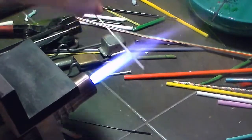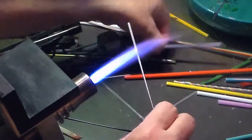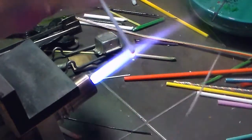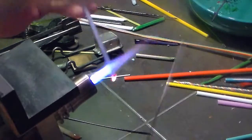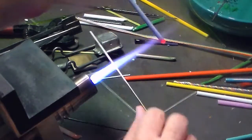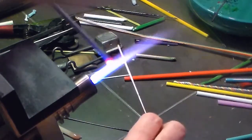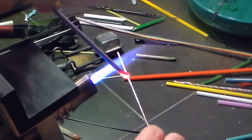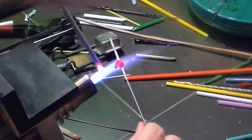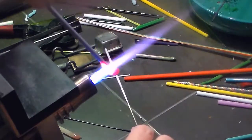And now the next one, and the last one in this series, hopefully you have a good idea of how to make different kinds of animals. I'm going to make a teardrop shape. And so this is just a basic shape. Of course, you can make little round beads, little cube beads, just like I have in my other video showing how to make a cube. You could do the same thing on one of these skinnier mandrels. But I didn't show how to do a teardrop shape. And so that's what I'm going to show here.